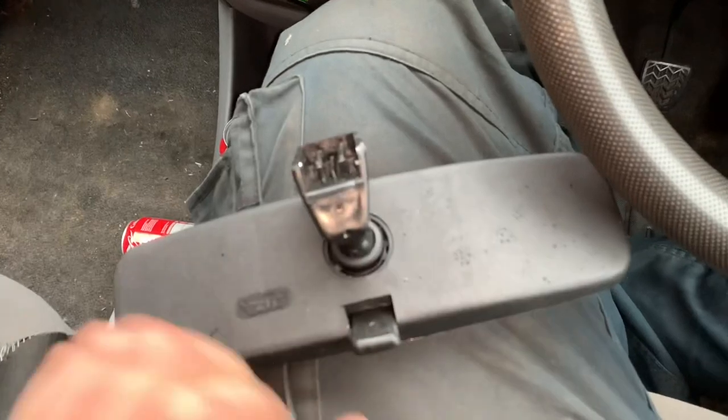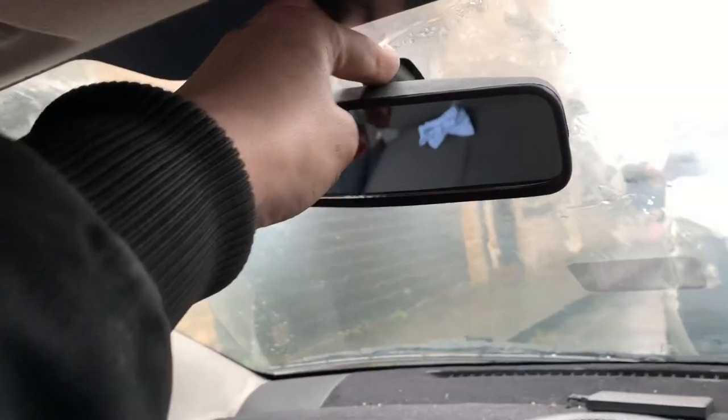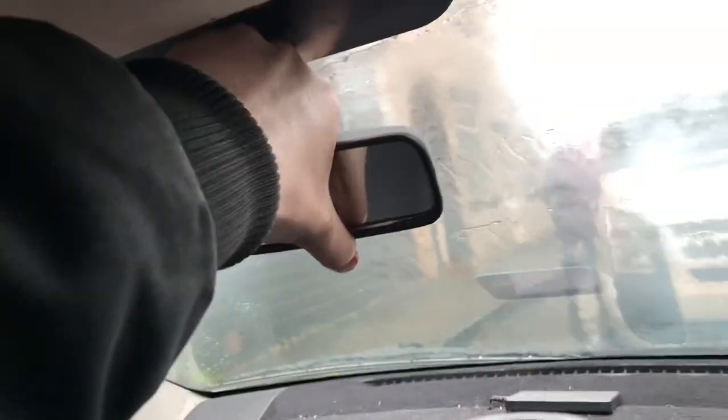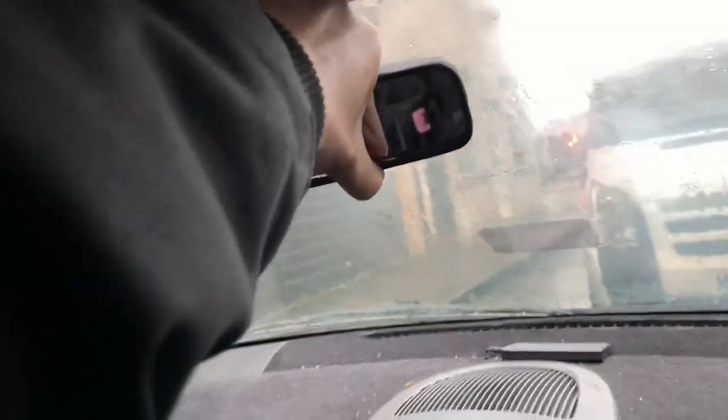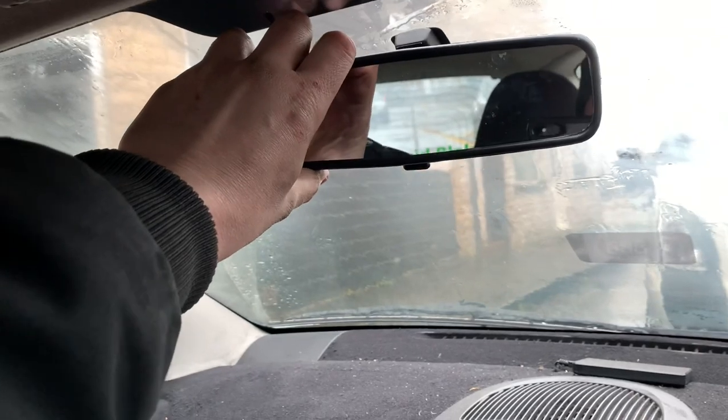This goes on from forwards — it's going to slide that way, and make sure you turn it to the correct orientation for yourself to make sure it's going to work properly. Then you just push it back on, which is just a case of sliding it in. It's a bit of a tight fit — it must have changed when I put the paint on — but it's not going anywhere.